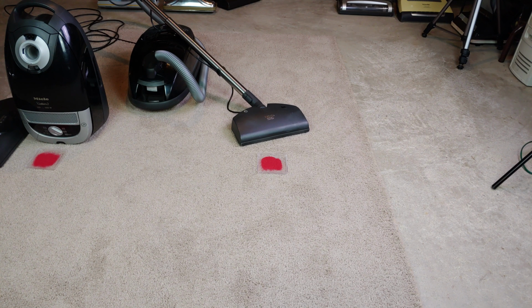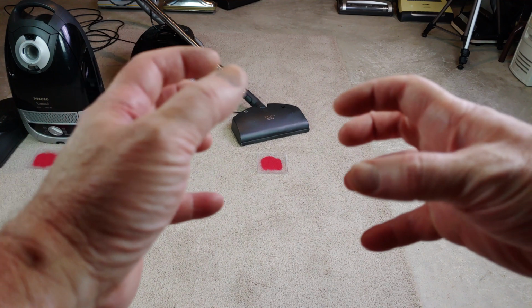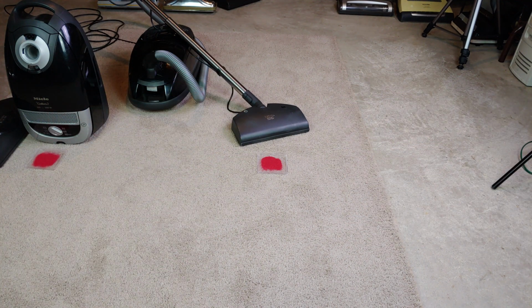The cleaning power that it has is very concentrated into a very small area because the nozzle opening is teeny tiny. So let's see what it does, but keep in mind that probably you wouldn't use this power nozzle on this carpet no matter what, and if you did, you most likely would have to turn the power down from 1100 down to 700.